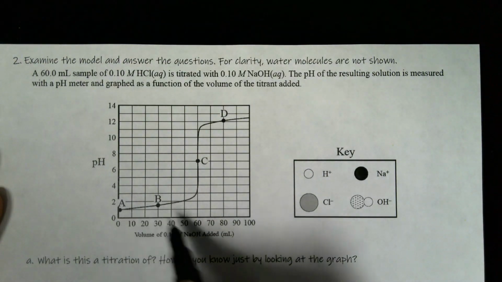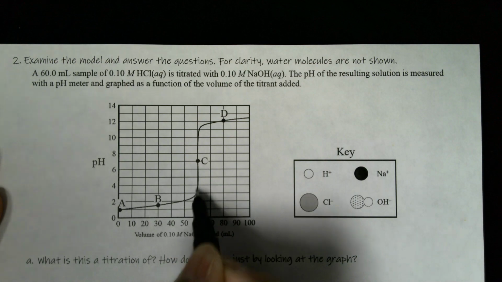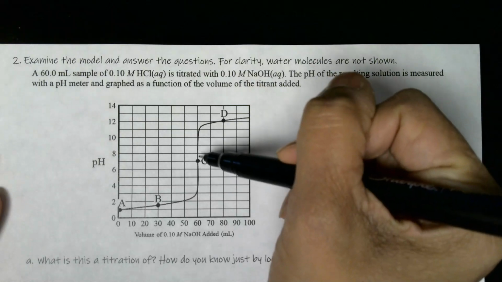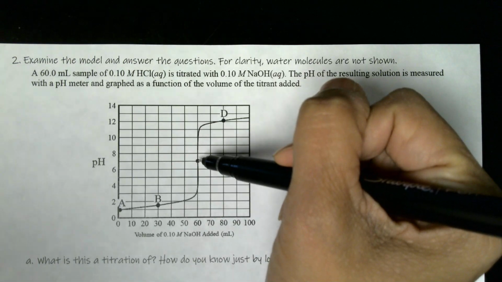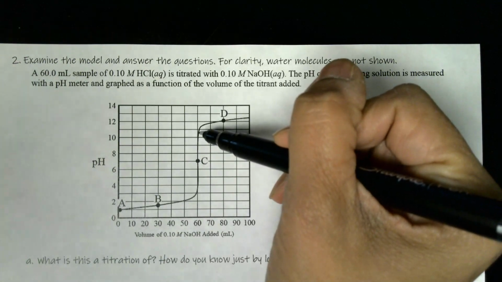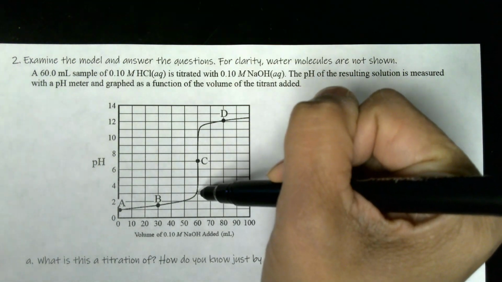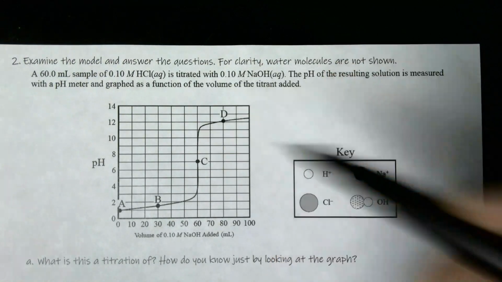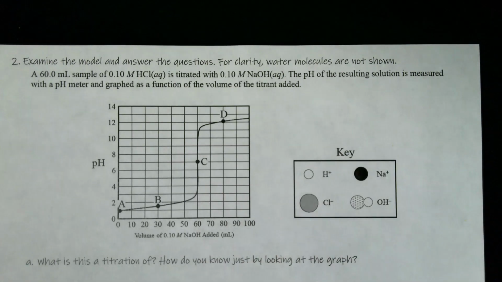As we are adding some NaOH, that pH, of course, is increasing until we get to a point where we skyrocket and then we level off again. So this part, if you remember, is when you had your phenolphthalein. We were trying to get to a really light pink solution, and then one more drop of NaOH and it went to a deep pink color. And that's because as we increase the amount of NaOH, there's a point right here, a threshold, where the pH itself skyrockets. So our job here is to figure out what's happening at each of these points and be able to extract some data from this.